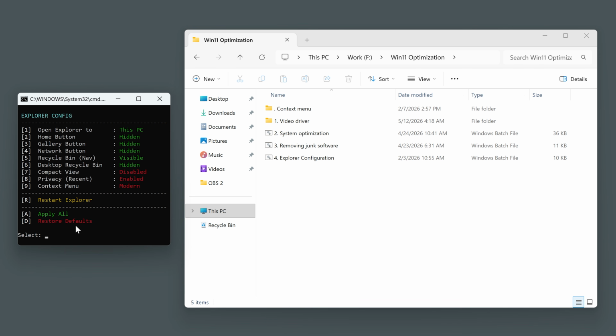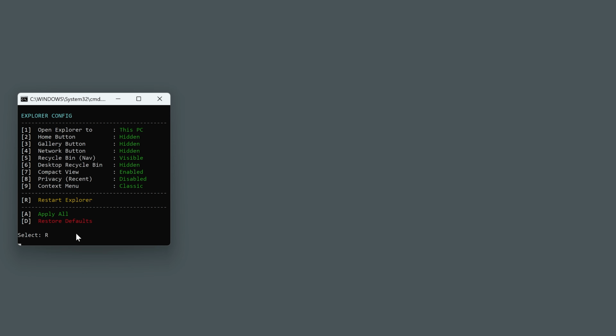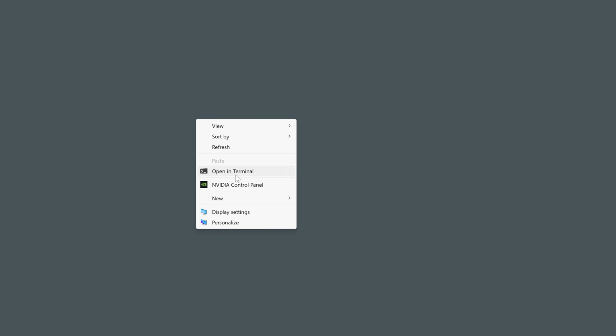7. Reduces the empty spacing between folders and files. 8. Privacy: disables frequent folders in the left menu. Only the folders you pin will stay. 9. Brings back the classic Windows 10 context menu. It just feels faster than the modern one. For the classic context menu tweak to work, you must restart File Explorer. And later, in the customization section, we'll talk about how to make your context menu even cooler and better looking.